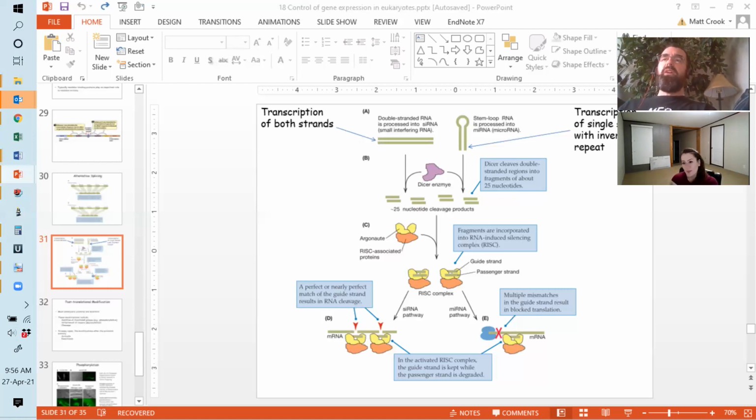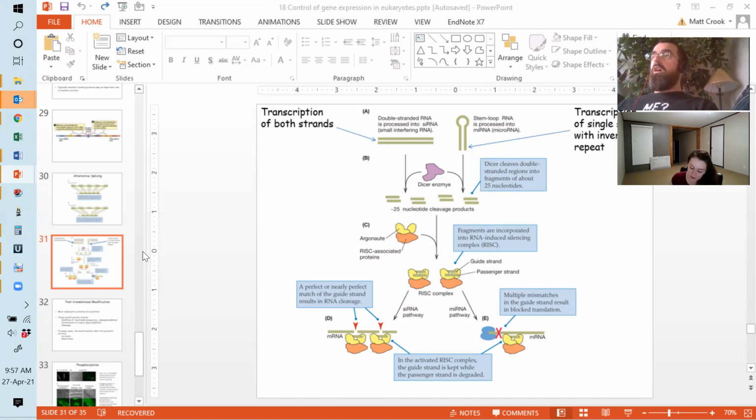Yes, Levia, that's completely correct. So before splicing, it's precursor mRNA. It's not a mature mRNA transcript. Really, precursor mRNA is anything before the mature mRNA is finished, right? So it also includes mRNA that isn't capped, mRNA that doesn't have the 3' poly A tail, and also mRNA that isn't spliced. All three of those things have to be done for it to be considered a mature mRNA transcript. But yeah, before splicing, it's most definitely pre-mRNA.